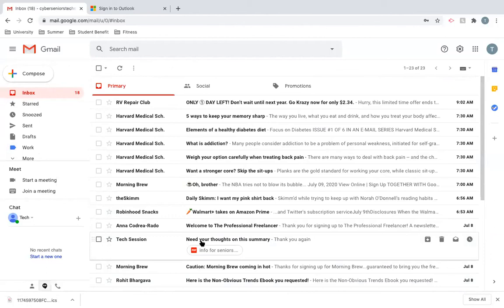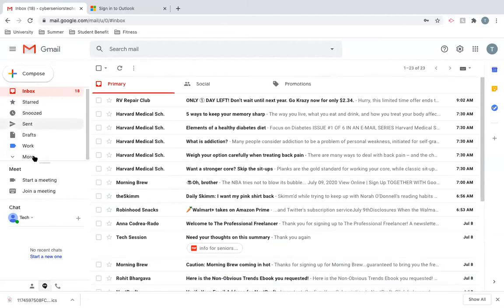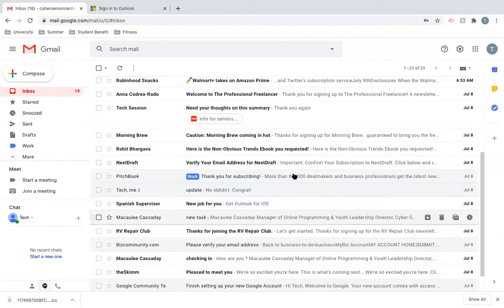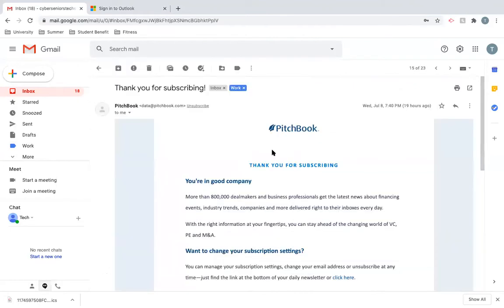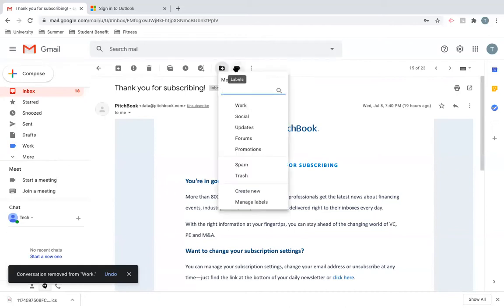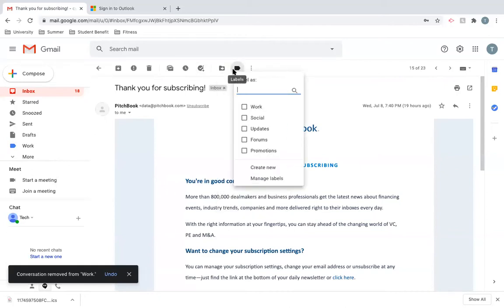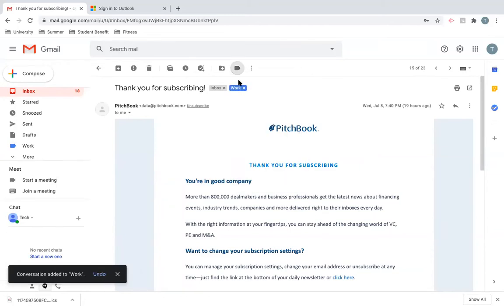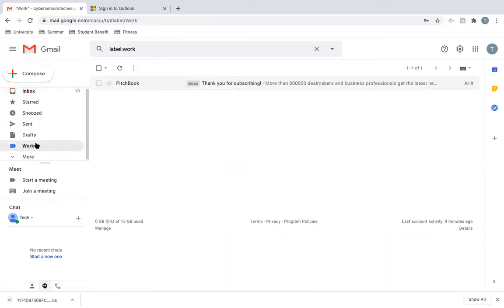And so, could you do that again? Yes, for sure. I will do that again. Let's just do it with another email. I'm going to use this one. And then, oh, it's the same email. I'll undo that. So I'm going to just click labels on the top heading, and I'm going to label it as a work email. And we apply that, all of a sudden you see this box appear in blue, and that just means it is labeled as a work email. We click over here, and we can now see it's in the work section.